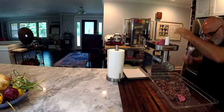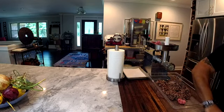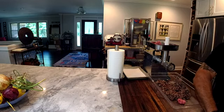Like so. One. So what I'm going to do is cut it into quarters, because that makes it easier to feed into the machine.